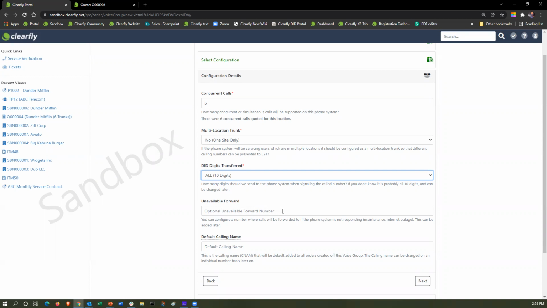It's a much better conversation than a customer calling and saying, hey, we haven't received a phone call for the last 4 hours. And then the next statement they always make is, do you know how much money we've lost? So it's a different scenario. So again, always put in an unavailable forward number. So we're just going to go throw one in there.